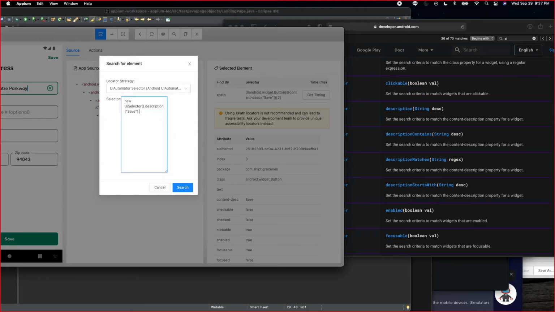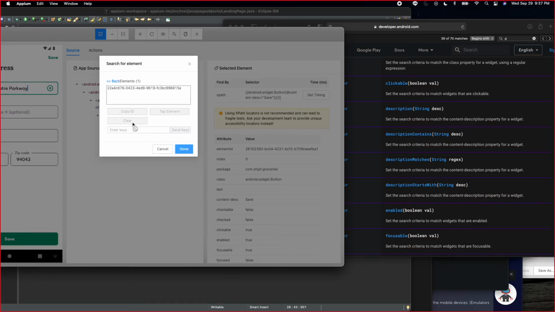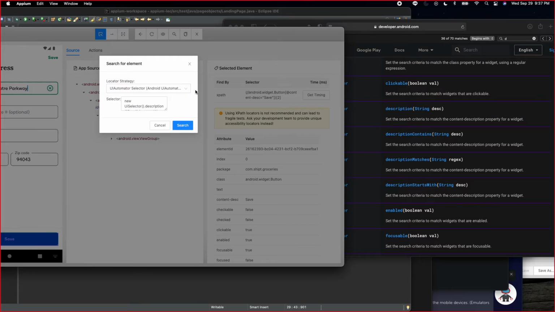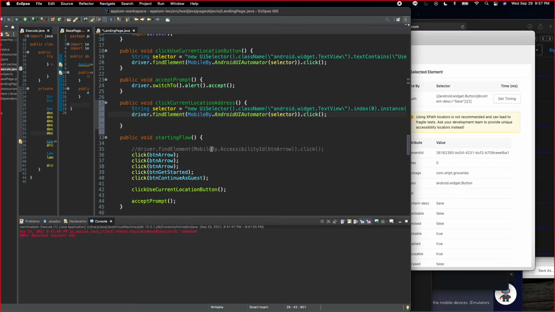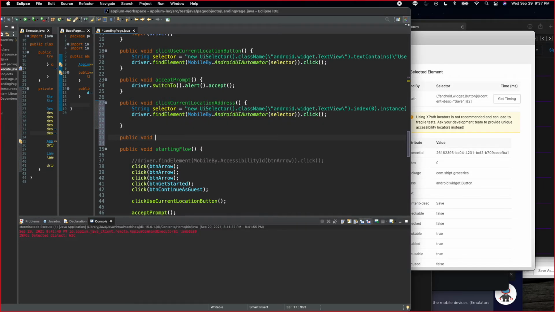Dot. What was that method? Instance. Okay, dot instance 1, right? All right, let's see. And there you go. See, it's really simple. Once you get the hang of it, it's a breeze to use. I can see this being pretty easy once you get the hang of the XPath, because you're used to that format since it looks like Java. Well, it is Java. So let's say click save address button.